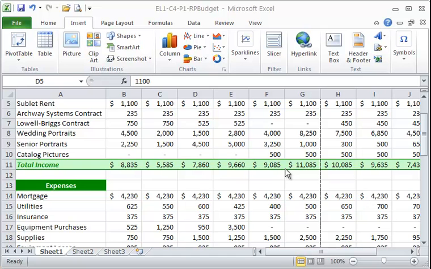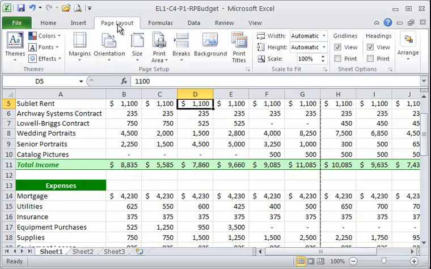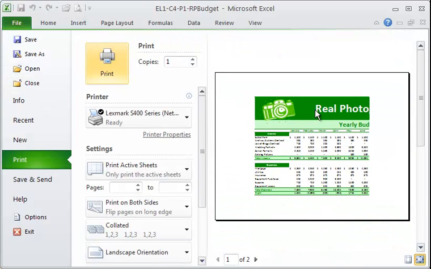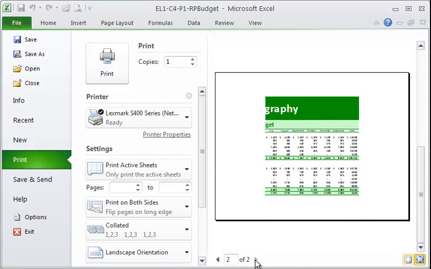Now the clear print areas, you basically do the same thing. You can be anywhere in the worksheet. Go back to the Page Layout tab and go back to your Print Area button, and now you have the option to clear print area. And that'll remove those dotted lines, and if you go back to the print preview, you're seeing more information. The latter 6 months should also be printed.